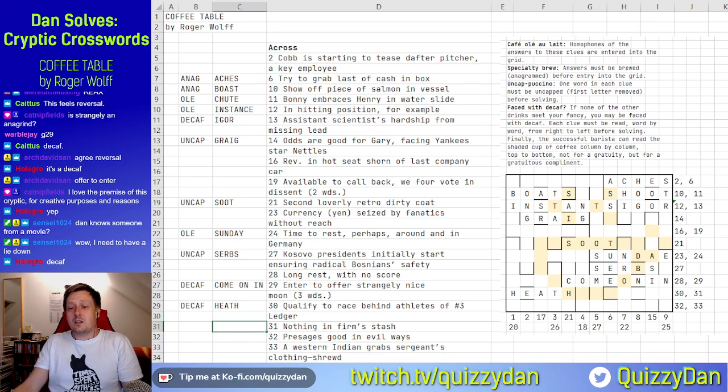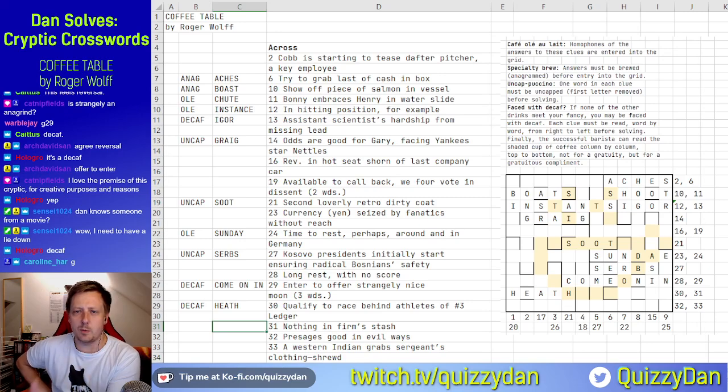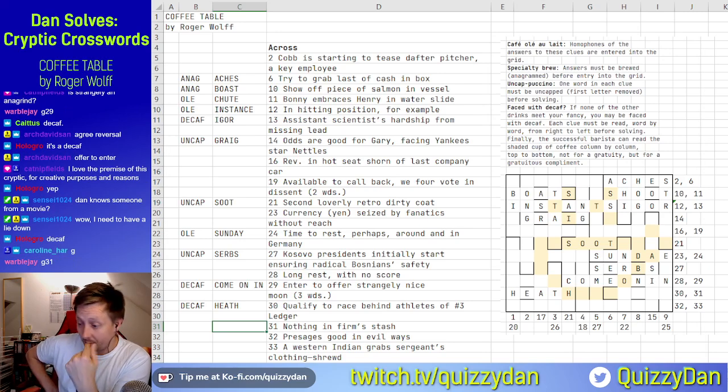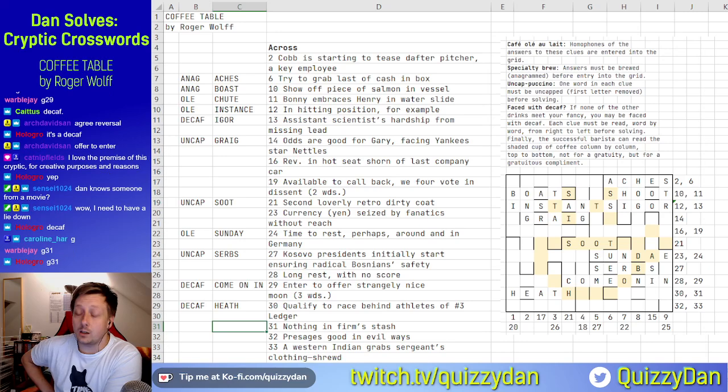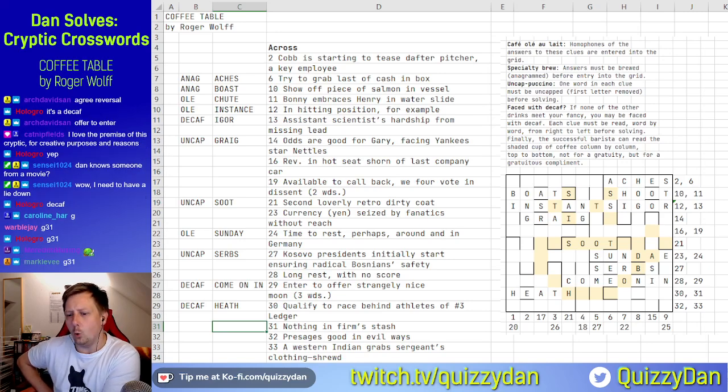Nothing in firm's stash. Nothing in firm's stash. I don't know anyone from a movie. The only people I'd know from a movie would be like the electrician or something like that. I know someone who's recently just helped rig, I can't say, but it was a quiz show in Manchester. Nothing, 0. In firms, so company or solid, stash.